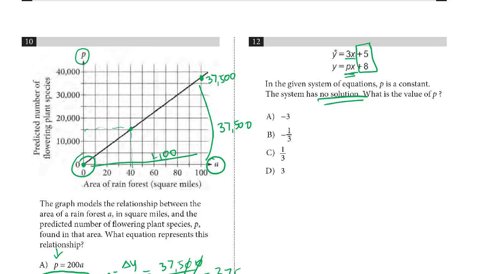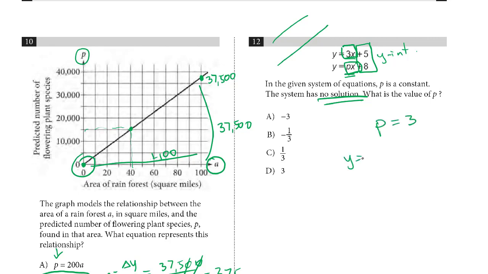My y values would then be the exact same except for the difference in constant, which means there's no x value I could apply that would make these equations the same y value. And that would be no solution. Essentially, it would be two different parallel lines with different y intercepts, the constant values, which, as we know, two different parallel lines never intersect. Therefore, there is no solution to the system of the two linear equations. So, all right, what does that mean? That means my P must be the same coefficient as the top equation, 3. Simply P equals 3. Okay?